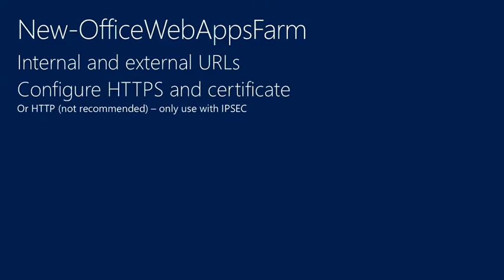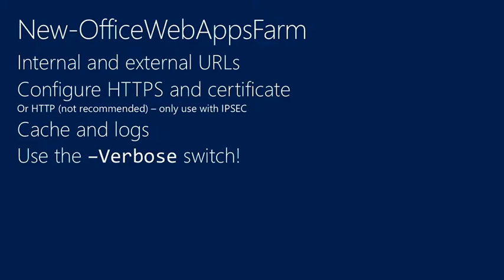And how many of you have done a successful IPsec implementation in here? None. That's what I guessed, so use an HTTPS certificate. IPsec really requires a skilled network operations team to do that. We specify where to store the cache and logs, of course not on the C drive, preferably on another drive. Use the verbose switch, you get some more information when it's creating the farm. Specify the Active Directory OU that I showed you that we joined the machine to. So let's do that.